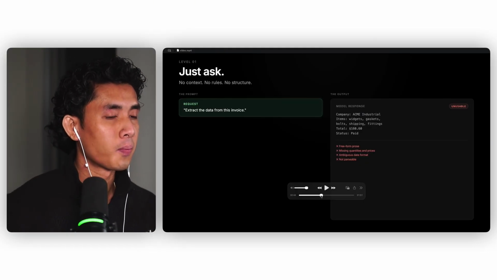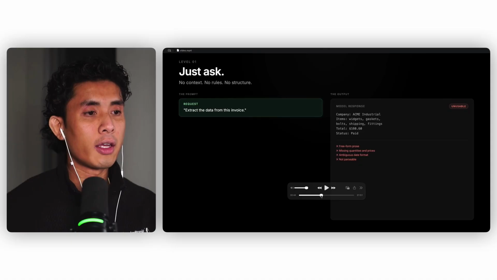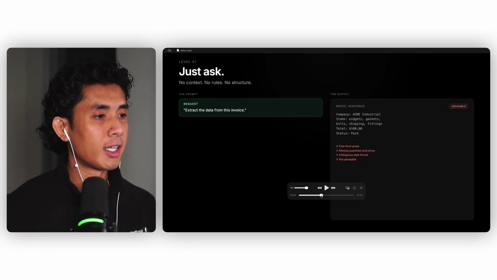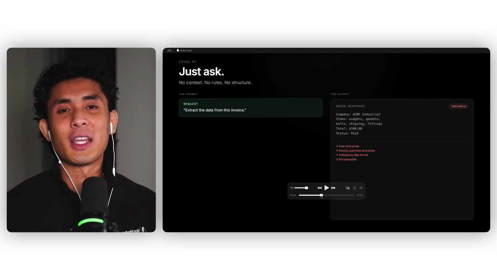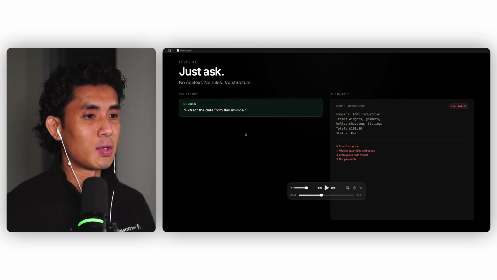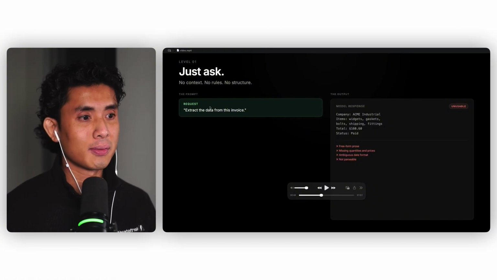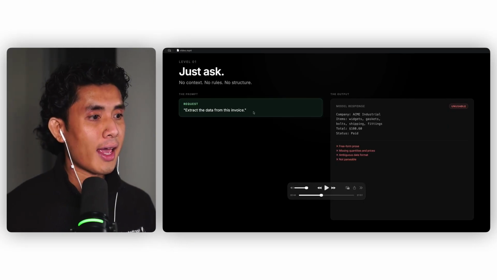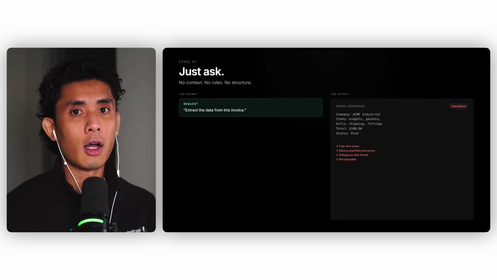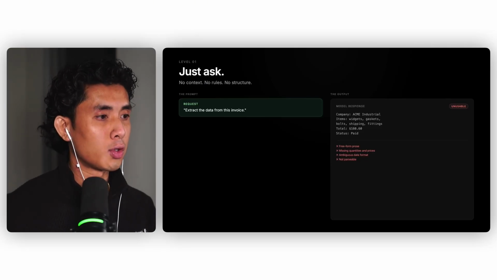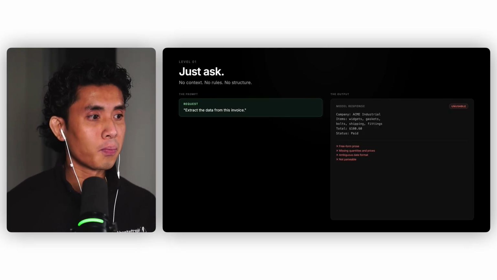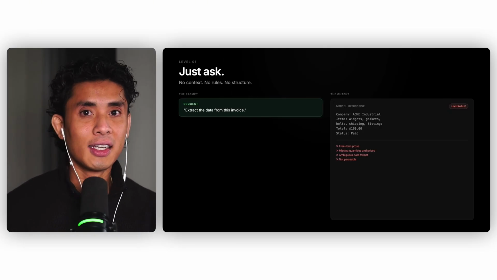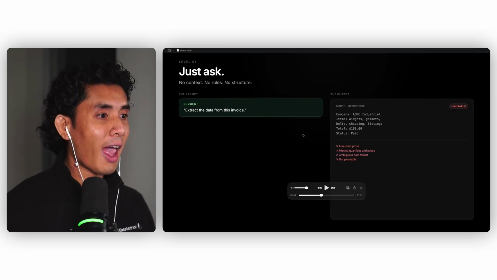And fundamentally, the easiest way for you to think about prompting a model is it can't read your mind, in the same way that a human being can't. So if you hired an intern and you just asked them to extract the data from this invoice, well, that intern has no idea what context is important for them to be able to extract that data in a way that is most helpful to you and what you're trying to achieve. It's the same way with these models and LLMs. You just have to give them more information.